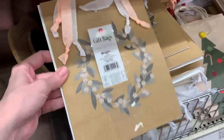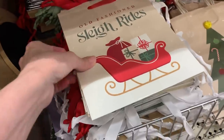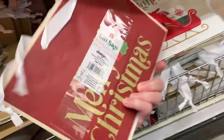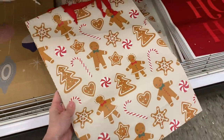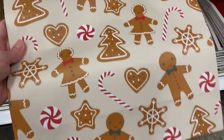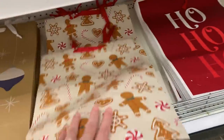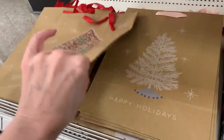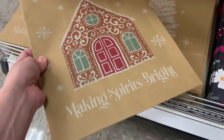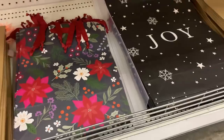There are nice deals on gift bags — sets of two for a dollar with ribbon handles. The first set has a berry wreath bag saying 'Jingle All The Way' paired with a snowflake pattern bag. The second set has a sleigh bag with presents paired with a 'Merry Christmas' bag. The third has a green bag with Christmas trees and a white bag that says 'Joy.' There are also larger single bags — I love the one with little gingerbread boys, girls, trees, peppermints, candy canes, and snowflakes. Plus a 'Ho Ho Ho' bag. And there are craft paper brown bags — one with a gingerbread house with iridescent glitter on the white parts, and another with a white Christmas tree saying 'Happy Holidays.' All priced at a dollar.